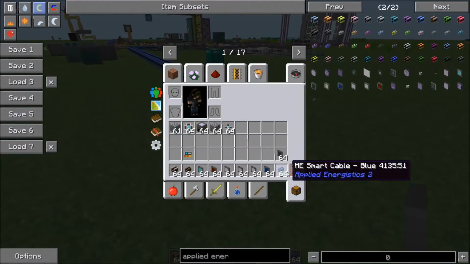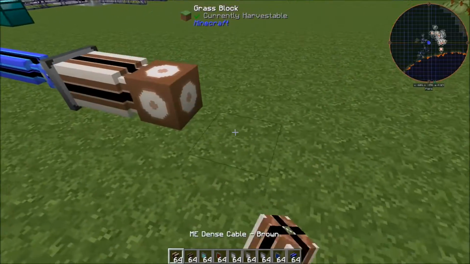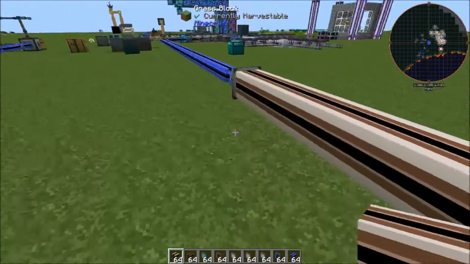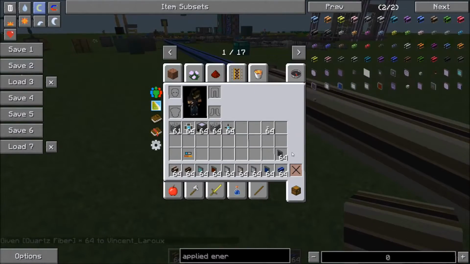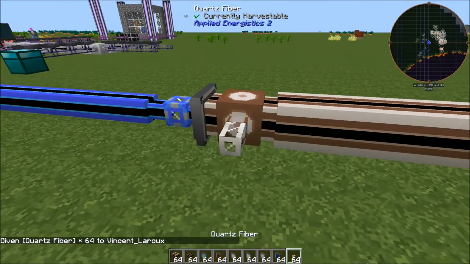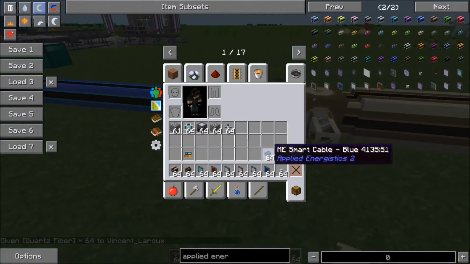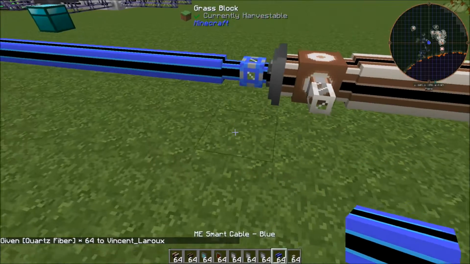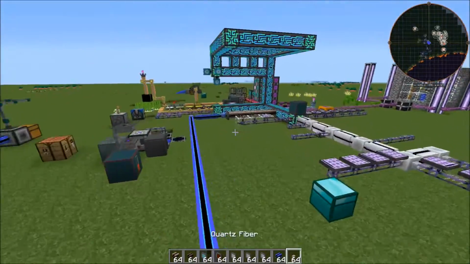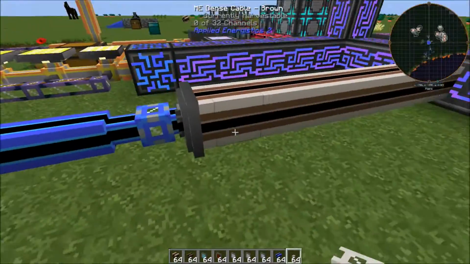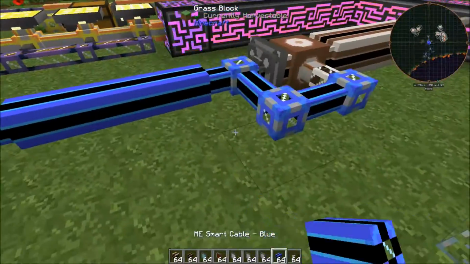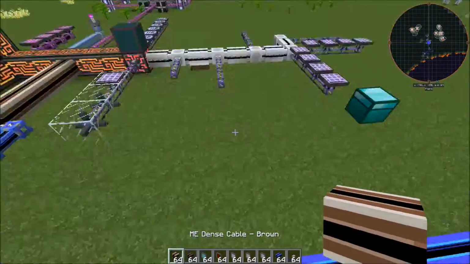Then let's get our brown dense line and run it out. We're also going to want to connect power up to this, so let's get some quartz fiber and bring that over. Keep in mind, quartz fiber only transfers power and not channels or any kind of data.